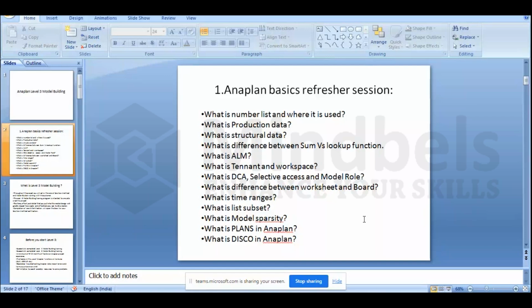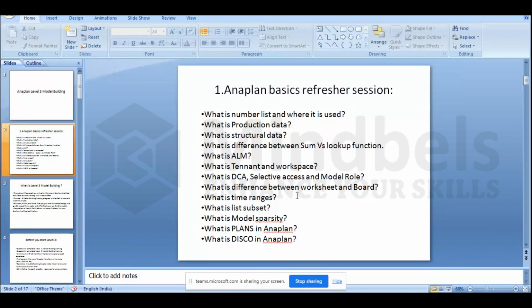Yeah, in dynamic access, there would be multiple logics in which the rules of who can access what would be given. Selective access would be very limited, and the model role would be only for the model builders. Selective access is basically for users, not by role. And DCA is where we can give a person read and write together. And model role is where we can make changes in the models. Right, you are 60-70% there. Yeah, that makes more sense.